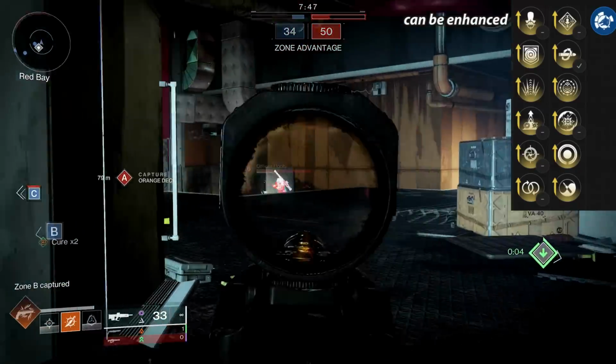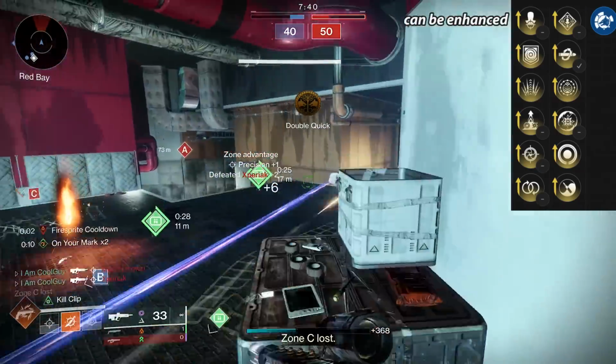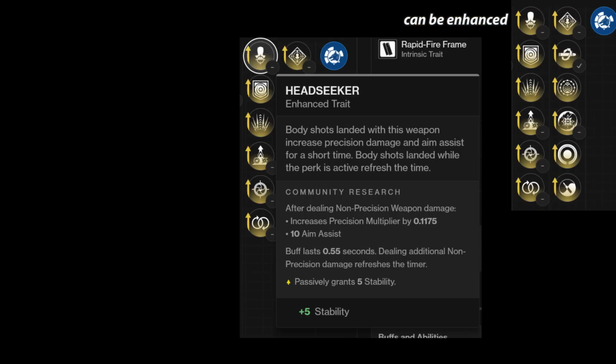So in the third column, we have Headseeker. Headseeker in the third is huge, and Headseeker is massive on a rapid fire frame. In this column, I believe it is the top option. There's another that's pretty comparable, but Headseeker on a rapid fire frame: body shots landed with this weapon increase precision damage and aim assist for a short time. Body shots landed while the perk is active refresh the timer. So the timer is 0.55 seconds, basically half a second. It gets 10 aim assist as well as the precision damage.